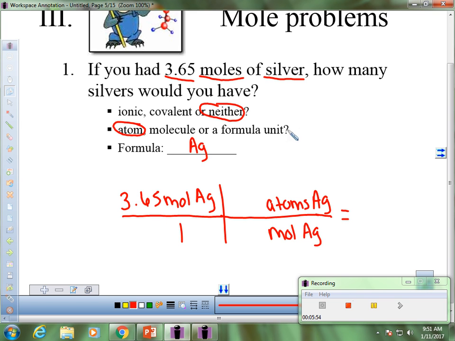Alright, so for a rule, we're always going to put 1 with the word mole. So 1 is always going to be associated with the mole. And for now, we're going to use Avogadro's constant. It's always going to equal 6.02 times 10 to the 23rd of things we can count. And atoms we can count. So here's mole. It gets a 1. And then we're going to put Avogadro's constant at the top.